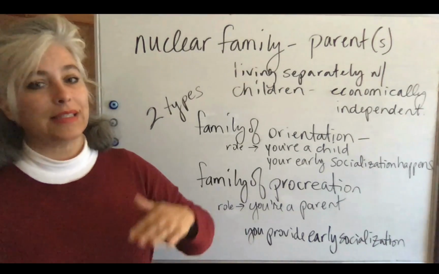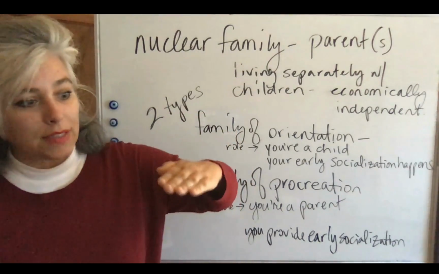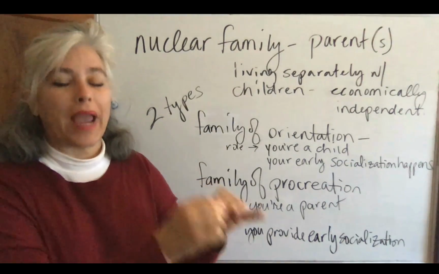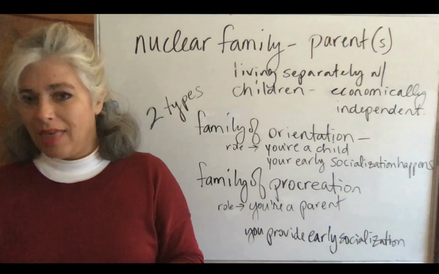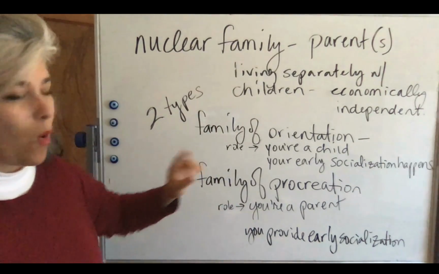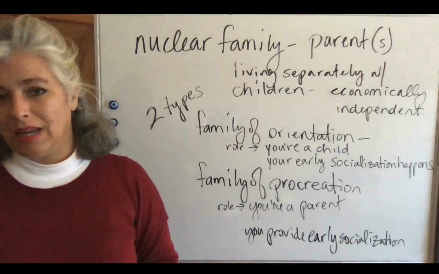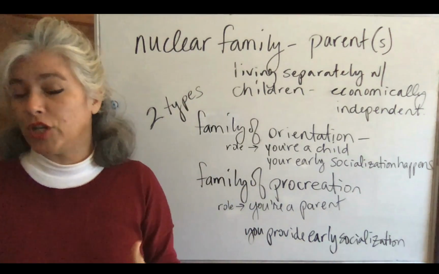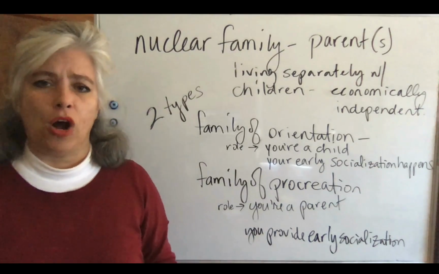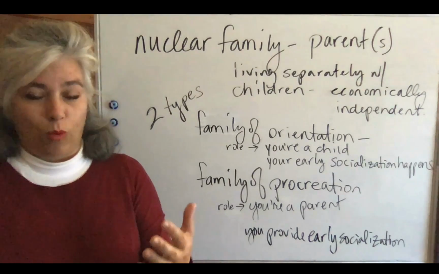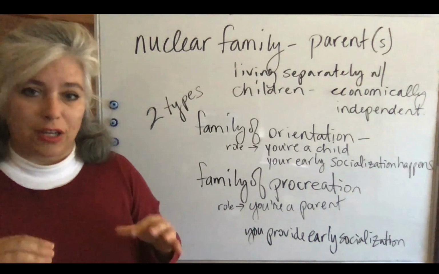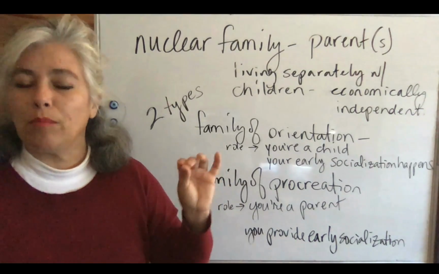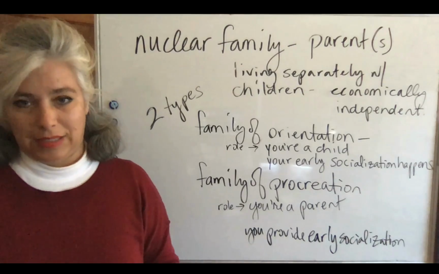Over time, as prices have gone up within our economic system, as wages have not gone up as quickly as prices have, and as divorce and single parenthood is much more common now than it was when I was growing up or when I was in college, that's why parent can be singular in this definition and still apply to a nuclear family. But think back to chapter 7 or 8, I can't remember what chapter in the social stratification unit, unit 3. We learned about a trend in society called the feminization of poverty, and it used the word household in its definition. The feminization of poverty is the progressive increase of female heads of household and their children living in poverty more than any other category of people in society.